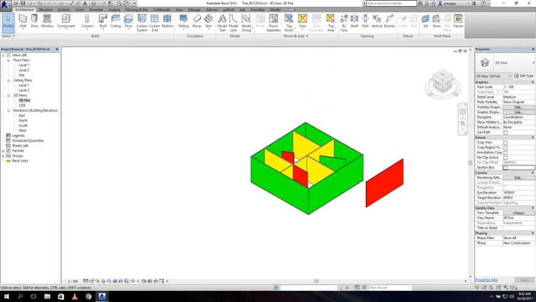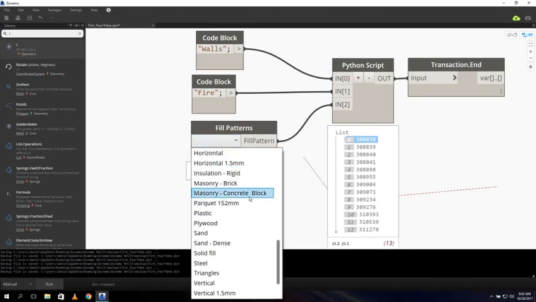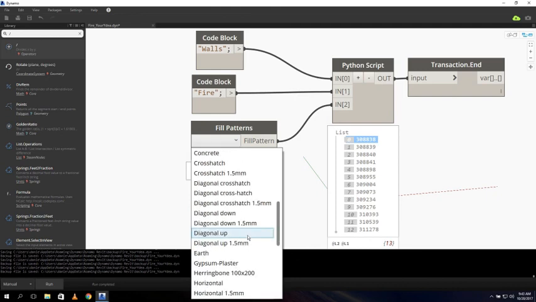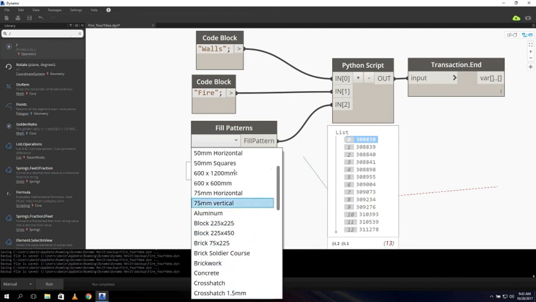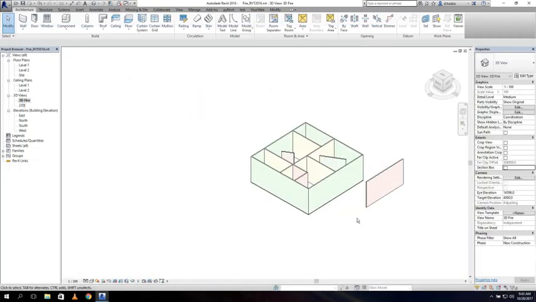And for example, if you go back to our Dynamo, and I say solid, but I can also say what I just said earlier in the video. I can say, I want it, let's see, brickwork. Not all the patterns will work, because some patterns are drafting and some patterns are model, and model patterns don't work. So if I say run, I don't really know in my head. Well, I'm sorry guys for the noise. This one works, brickwork. Let's go back to our file.